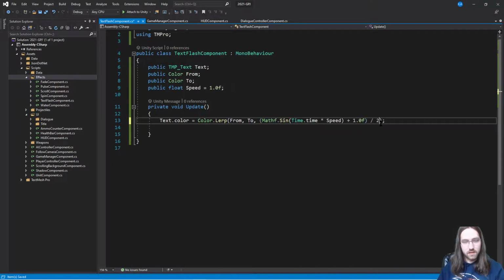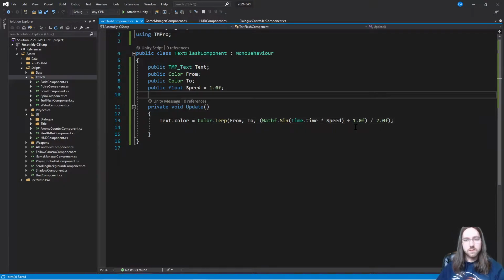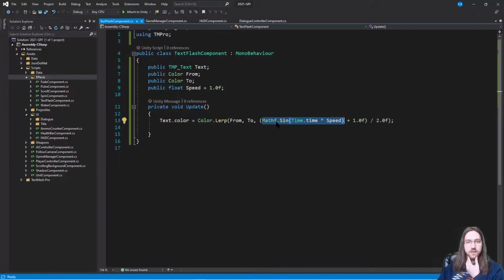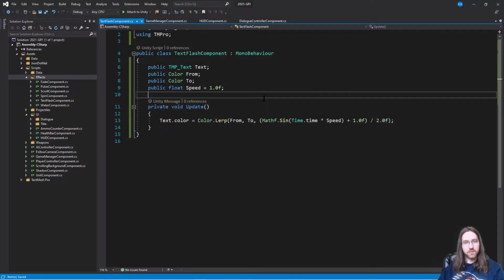That way, this should give us, so this converts minus 1 to 1 into 0 to 2, and then this converts it down from 0 to 2 to 0 to 1. So yeah, that should work. So we go back and forth.